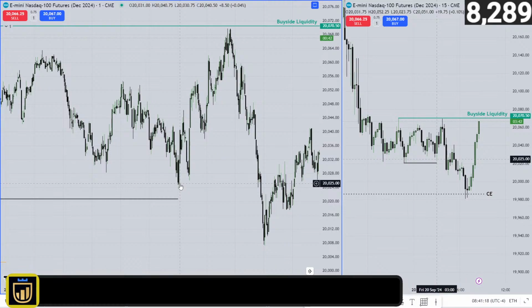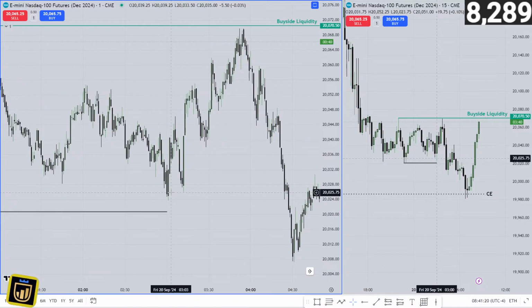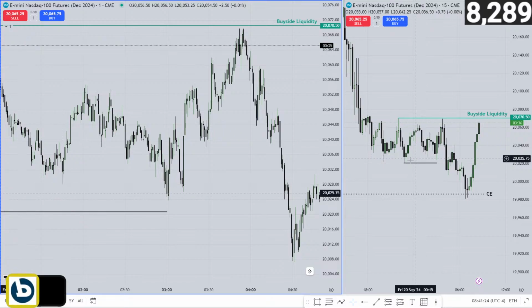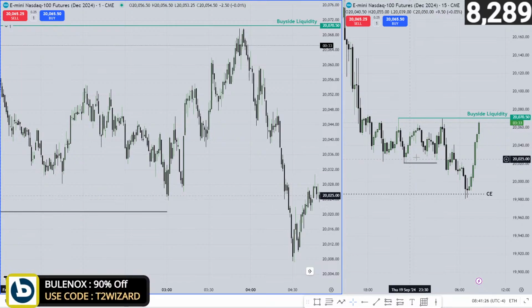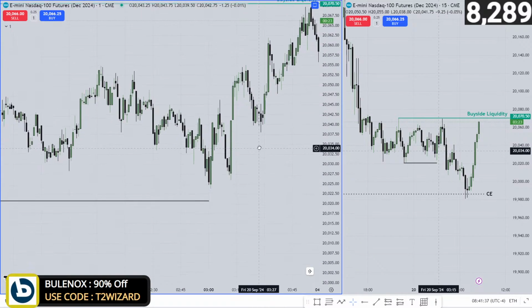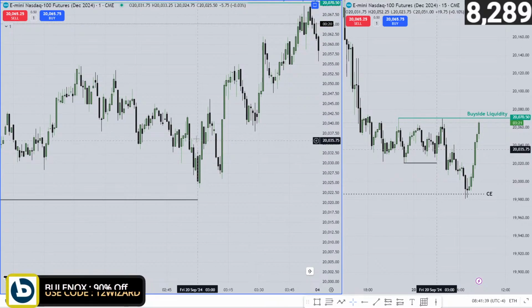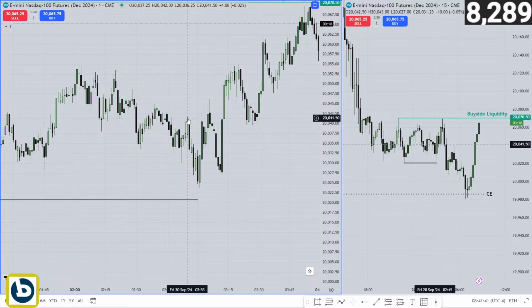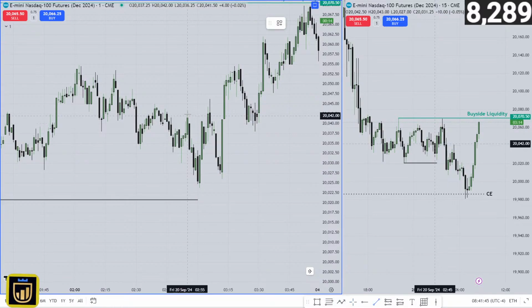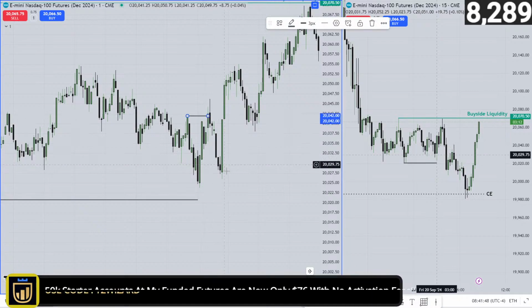Is it inside the session? Yeah, it is inside the session. So what I will look for, I will only look for buy. You can say this low and that low, they are not relatively equal lows, but this is relatively equal lows, this low and that low. Okay, when this is relatively equal lows and has traded some kind of higher time frame PD array, I'll start to look for buy. Only buy is valid for me. So as you can see around that area, this is the only swing high which is valid for shifting market structure. So I would love to mark this swing high which is valid for shifting market structure.